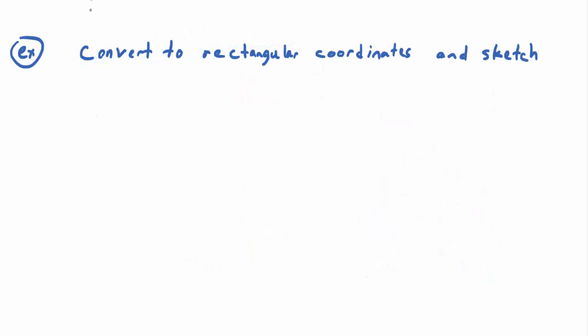All right, guys, suppose I give you r is equal to 2 cosine theta. Now sometimes you have to use the brute force method, okay? The brute force method would be replacing r with the square root of x squared plus y squared. And then cosine of theta, I don't know, what would you replace that with? You'd have to work out the conversion equations and somehow replace that with something. But that's not the method you're going to want to use here.